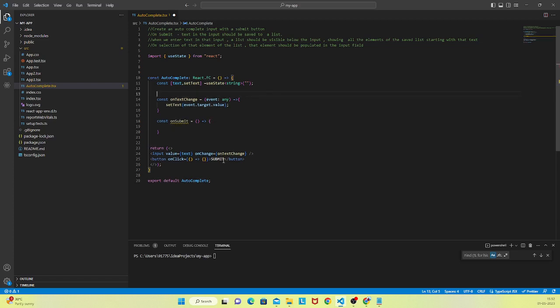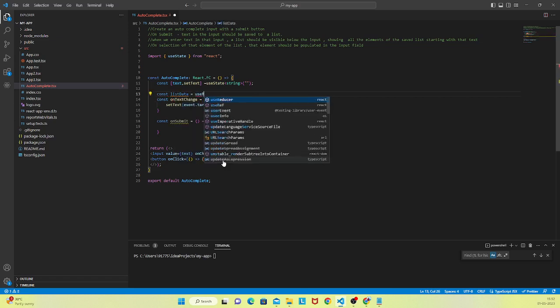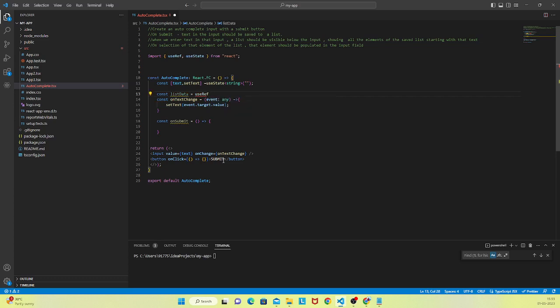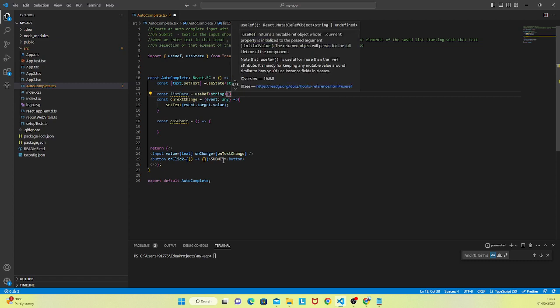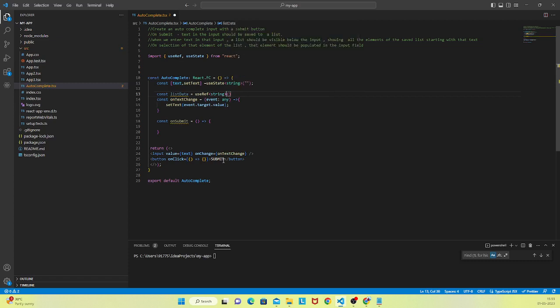I don't need to create a state because I don't want my components to re-render when I set the list data, because this is just setting the list data, not displaying it. So I'll create a ref called listData. useRef, typecast it to a string, and pass an initial value of a blank array to it.